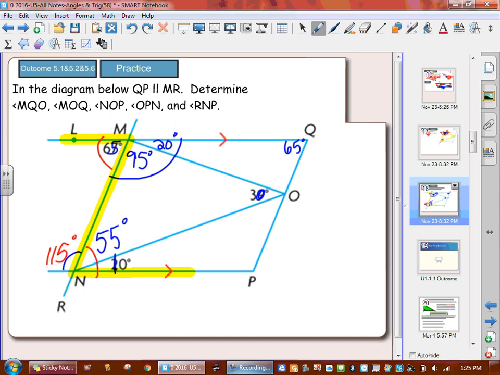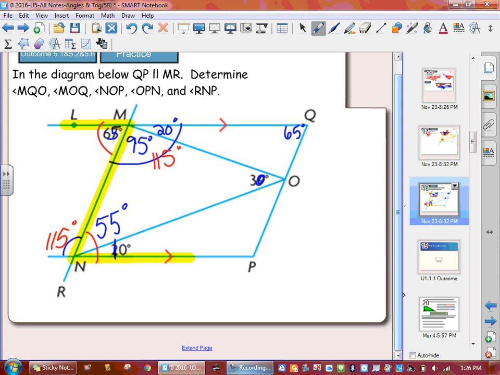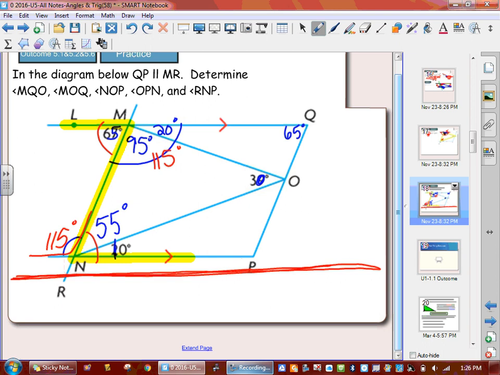Now, if we go back to that, corresponding rule means same side of the street. If I consider this my street right here I'm looking at, and I want to be above the street on my drawing, this guy right here is 115, so who's going to match him? It's got to be this guy right here, 115 degrees. Okay? Good to go? Okay. Now it's because it's on the same side of the street. We consider this our street right here. Okay, it's a corresponding rule.